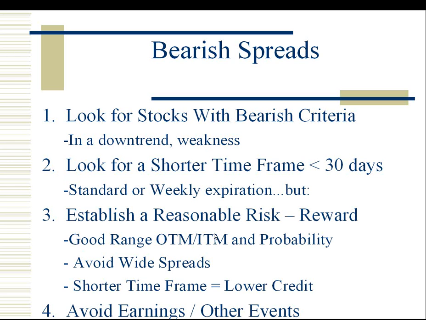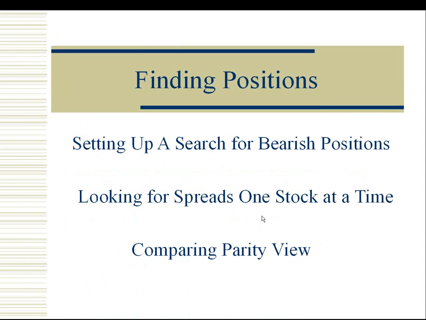Just as before, we always want to establish a reasonable risk-reward. We want to be a good range out of the money for the bear call or in the money for the bear put debit. We want to have a reasonable probability of success. I prefer to avoid wide spreads, and we want to be in that shorter time frame. And very similar to what we saw before, we want to make sure that we avoid those events.